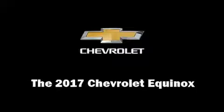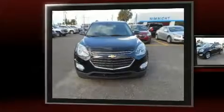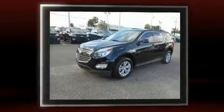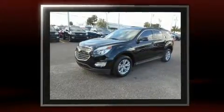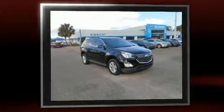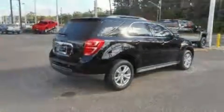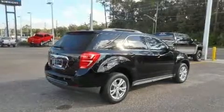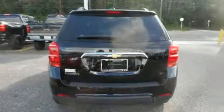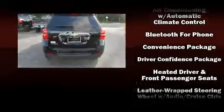Experience driving perfection in the 2017 Chevrolet Equinox. Smooth gear shifts are achieved thanks to the 2.4-liter four-cylinder engine, and for added security, dynamic stability control supplements the drivetrain. All of the premium features expected of a Chevrolet are offered, including a tachometer, a leather steering wheel, heated seats, blind spot sensor, remote keyless entry, and one-touch window functionality.